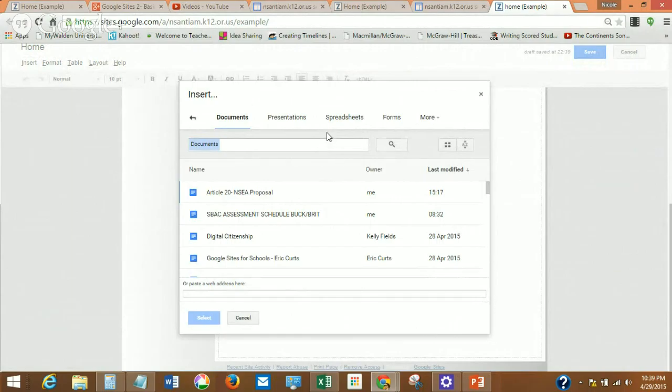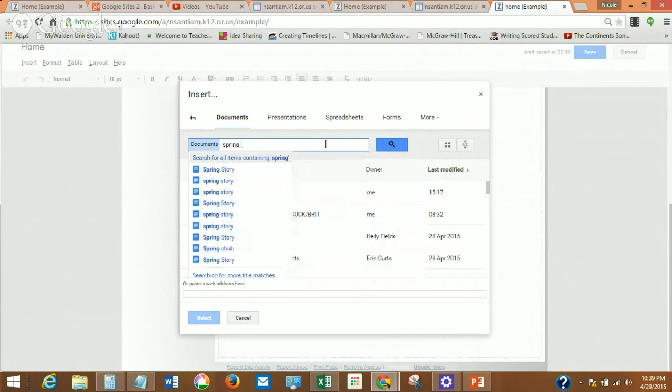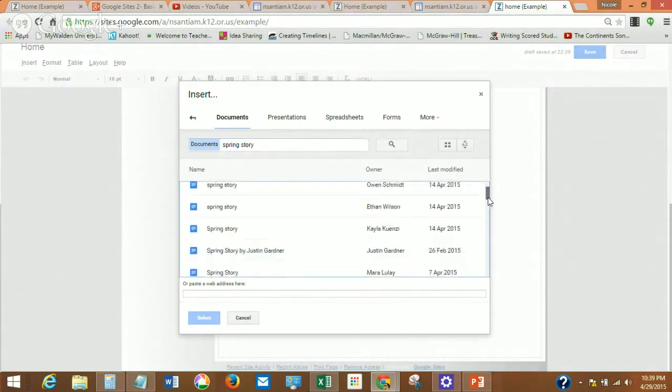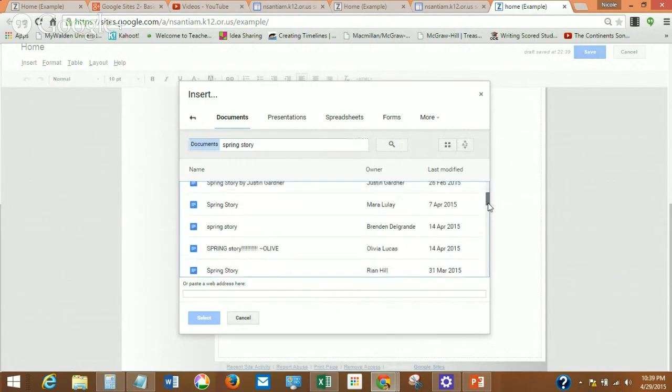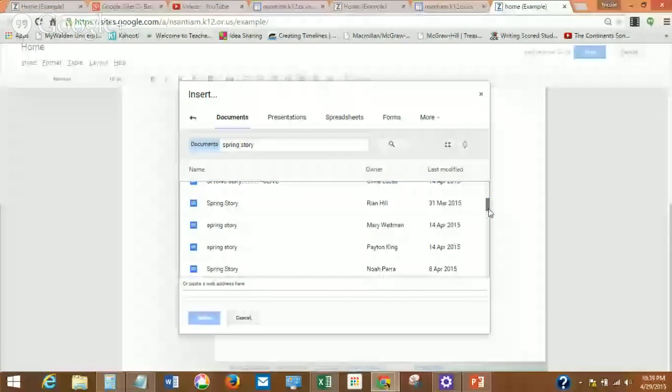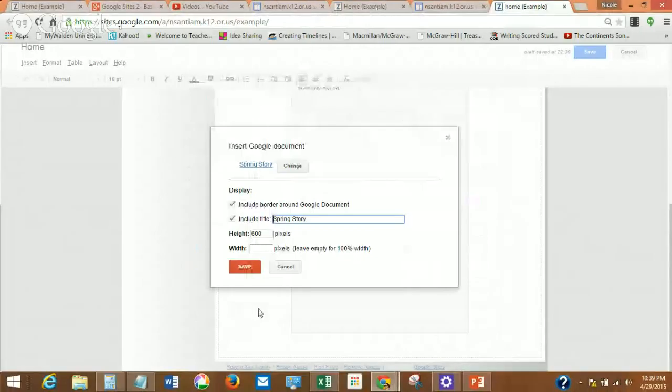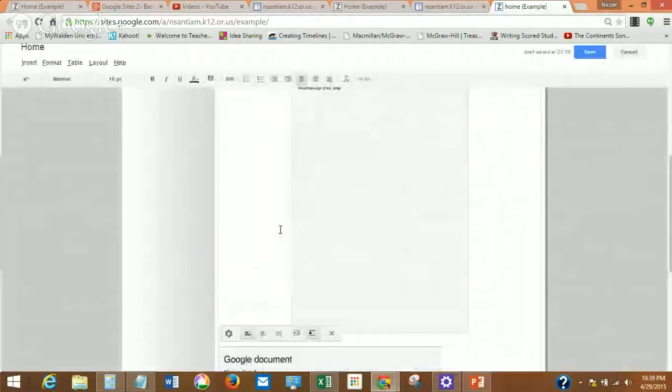And I'm going to select something that one of my students had shared with me, I think. These are things that I've already hung up online, so I know that there are edit rights. I know her mom's in here, so I think I'll pick that one. Okay, so I'm going to hit select. And again, I have a choice of where I want it. And then I'm going to hit save.